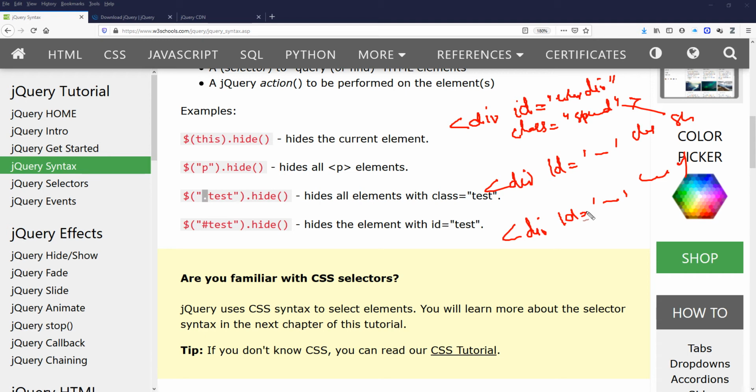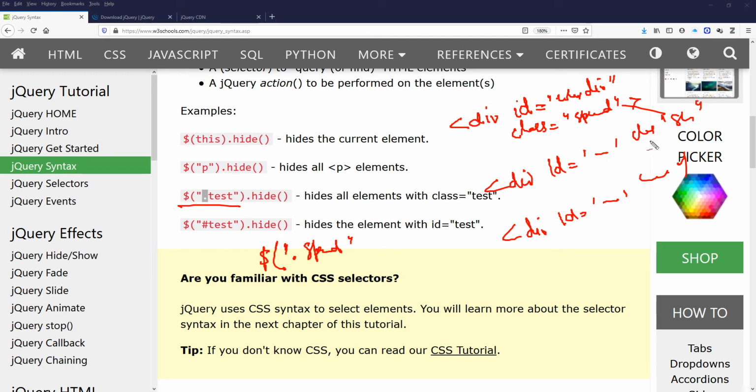things together. So for example, I want to apply a property to the class. So every class will have this property, and this is the method. This is the way we select the class. We say jQuery. Dollar means jQuery. Then find what? If I say dot special, that means all the tags with the class name special.